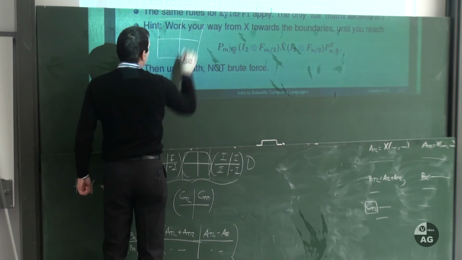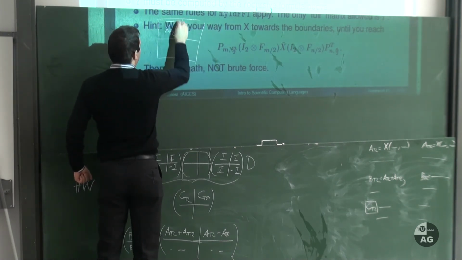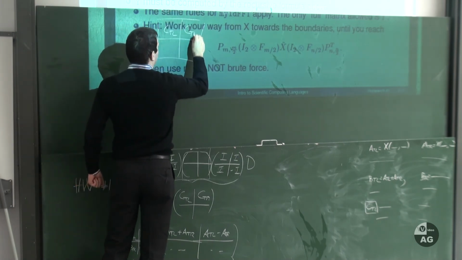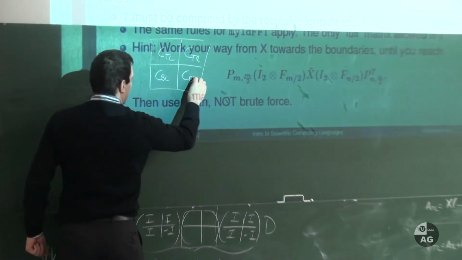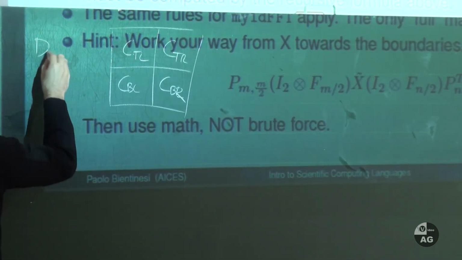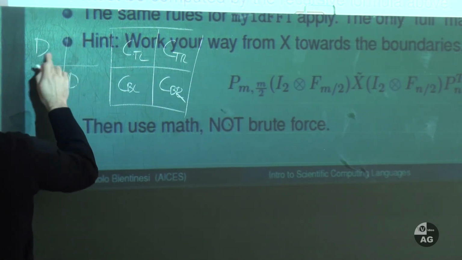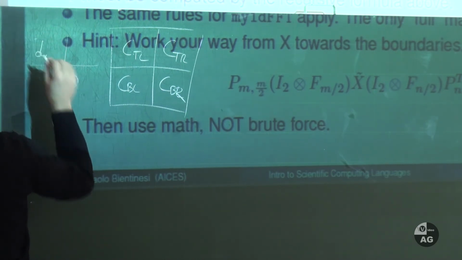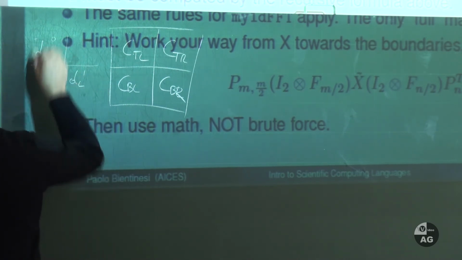So we have our 2 by 2 matrix. Let's call it, what do we want to call it? X top left, or maybe C, since we know very well what C is. And now we have our 2 by 2 diagonal matrix, which is D0, D left to the 0 and D left to the 1.